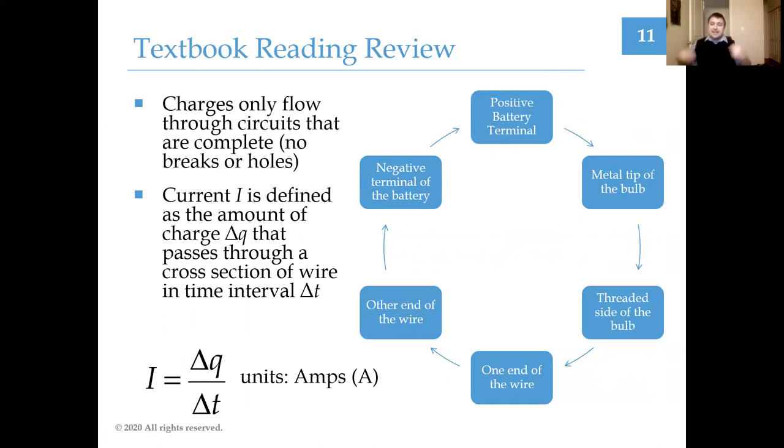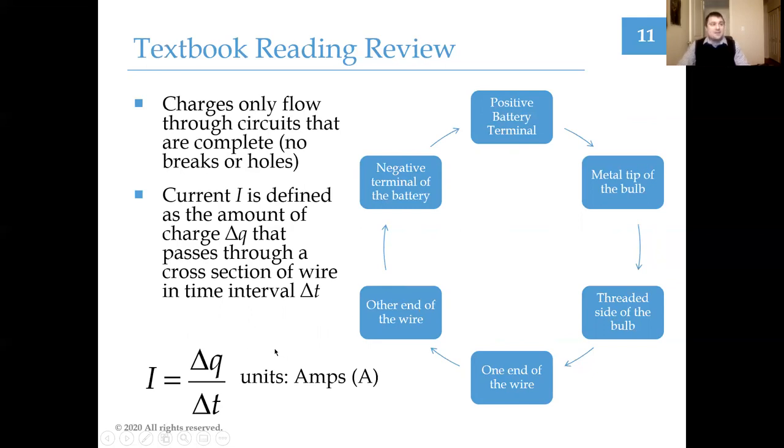This then is our first definition for the day: how is this electric energy getting from the battery to the various elements within the loops? Well, of course, it's the charges that are flowing through this battery, through the light bulb, through the wires that are carrying the energy from the battery to the rest of the circuit. Since that's the case, this is going to be our first definition for circuitry. We're going to look at a particular point within a circuit, and I'm going to count all of the charges that pass through that point in some given time. The amount of charge that passes through some given point in a circuit in a given time interval will define what we will call the current within a circuit.